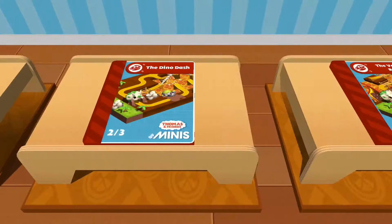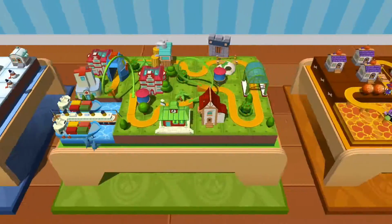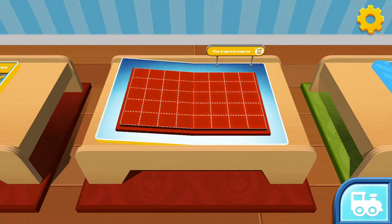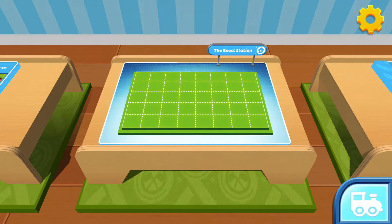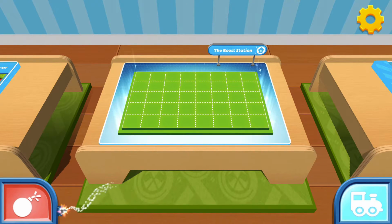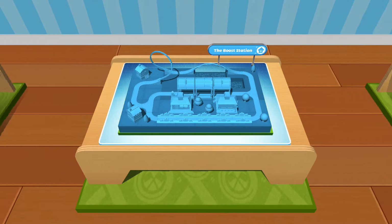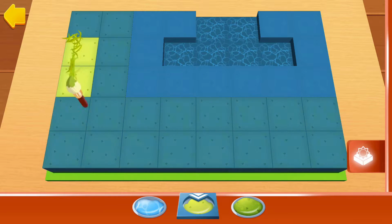Welcome back to your very special train set. Choose which blueprint you'd like to build. You can start a new creation or continue this one. Ready? First, we need to lay out all the terrain.